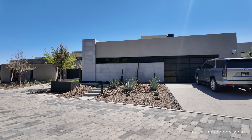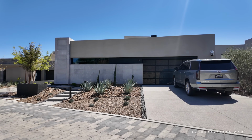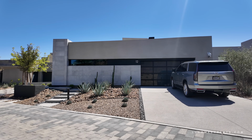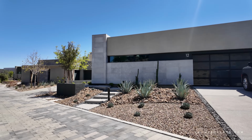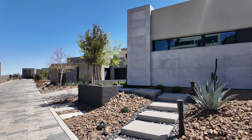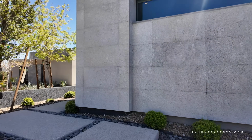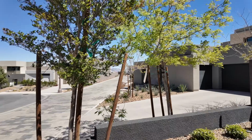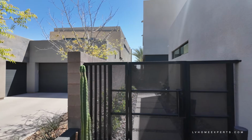Now, this is a gated community. However, there's not too many homes that will have a view in this neighborhood. And the ones that do, they hold a higher premium. So I'm gonna walk you guys here to the front, but then I'm gonna have to go through the garage because I forgot to lock the front here. So the experience is going to be a little bit different, but this is going to give you a general idea of when you come home. You typically go through the garage.